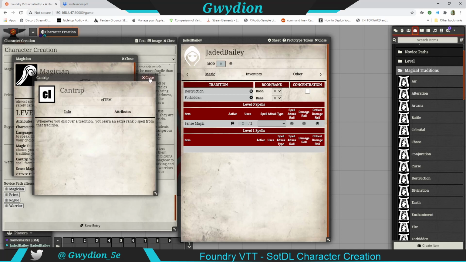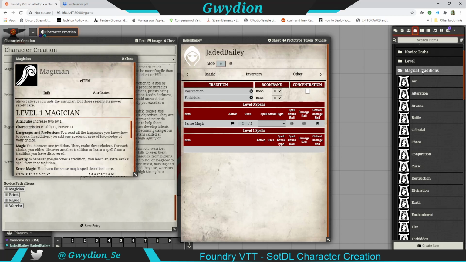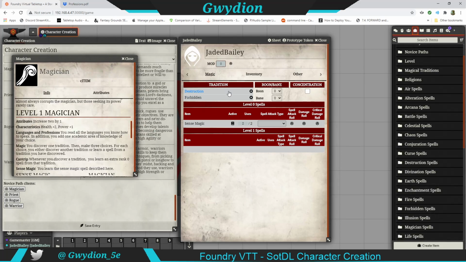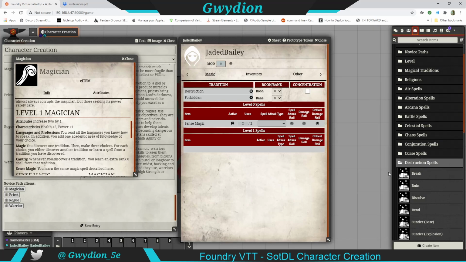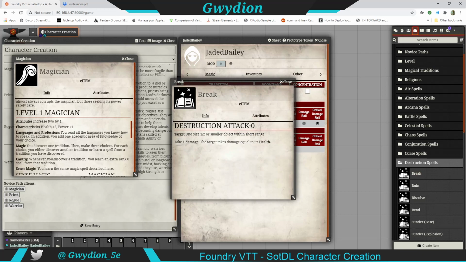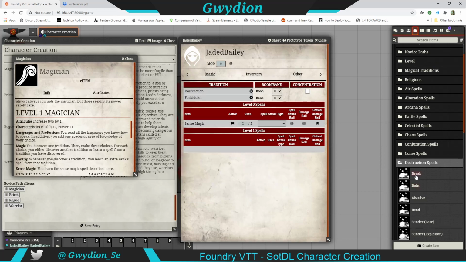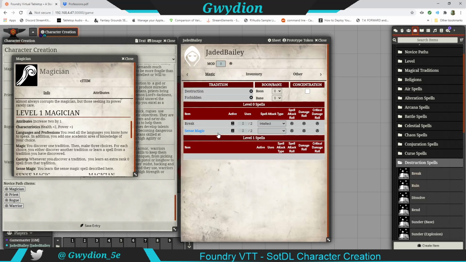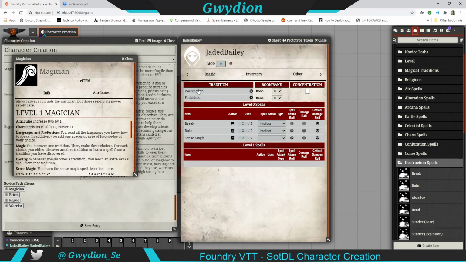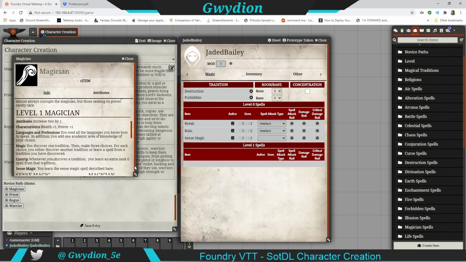So let's go through those first, okay? So I have to come over here to my spells. So I have to select destruction. And I'll figure out how to do this better because it doesn't show the levels. You got to click on it and that tells you it's a level 0. But for now, I'm just going to make it easy. Here's my first level 0. So I get another level 0. We'll do ruin. That's those 2 traditions. And then I get 1 plus 1 and then forbidden.